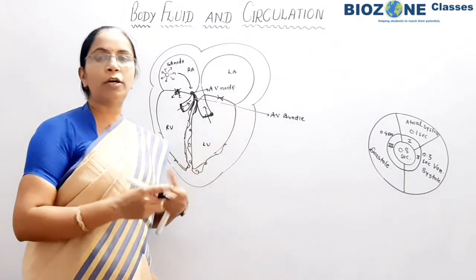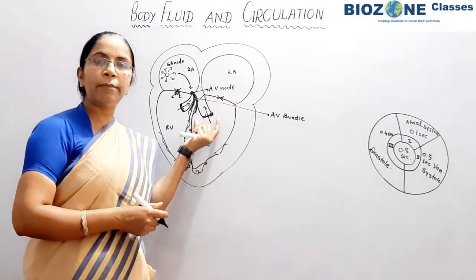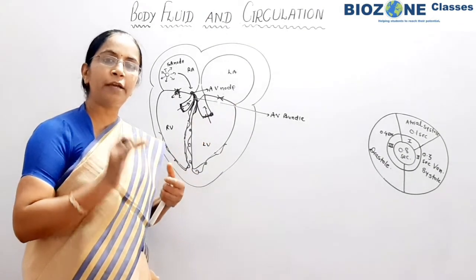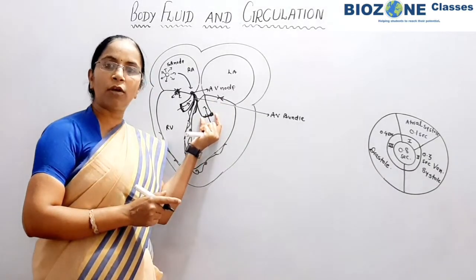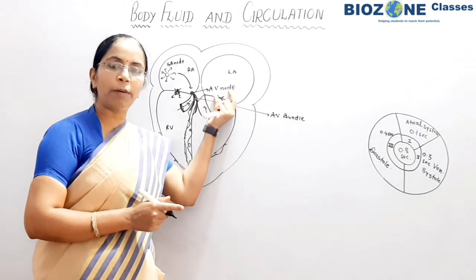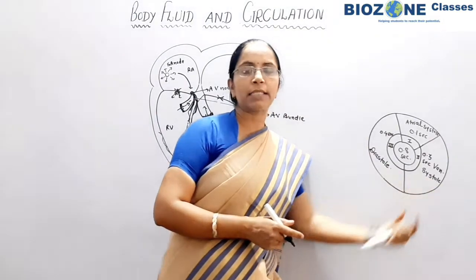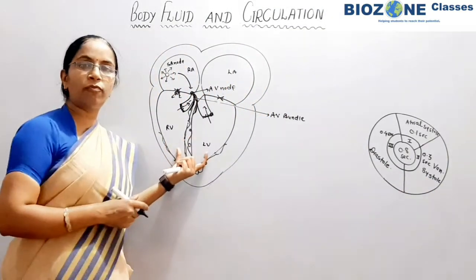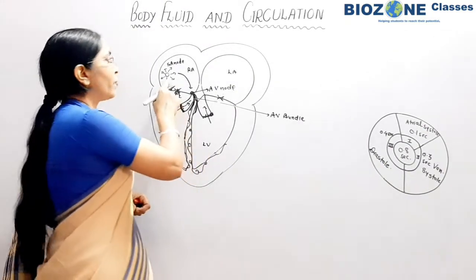When the ventricular pressure is very high, the cuspid valve closes and the semilunar valve opens. When the intraventricular pressure decreases, at that time you remember the semilunar valve closes and the cuspid valve gets open, and in this way the second phase of the cardiac cycle, that is ventricular systole or depolarization of the ventricle, is completed. The next impulse is generated from the SA node.